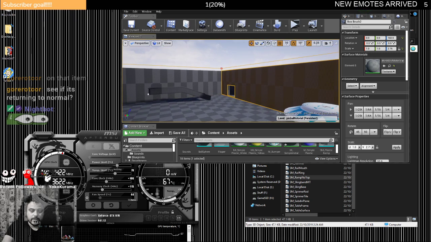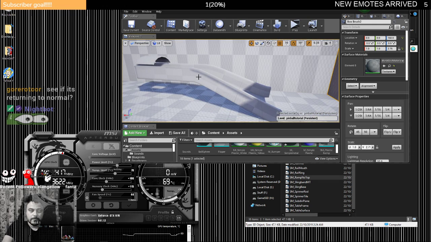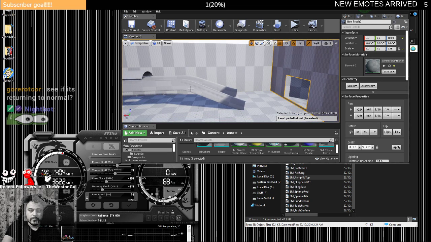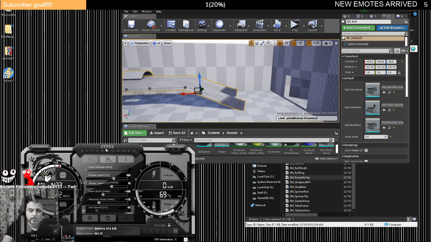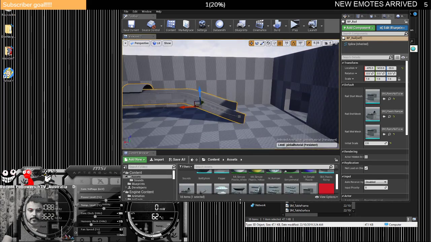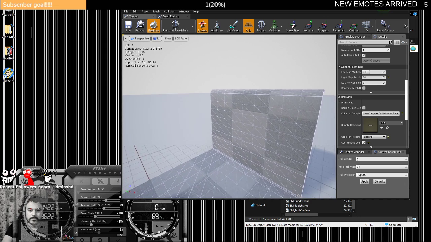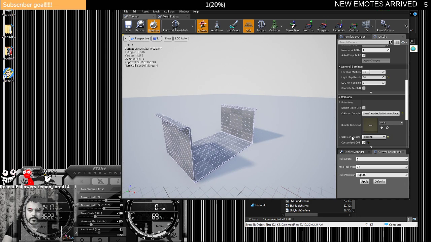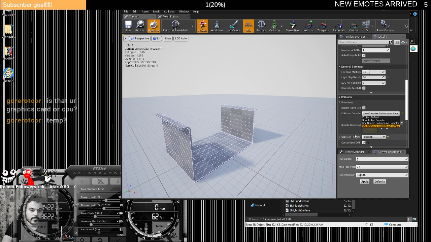Yeah, something in there is really eating up my GPU. That's my graphics card.